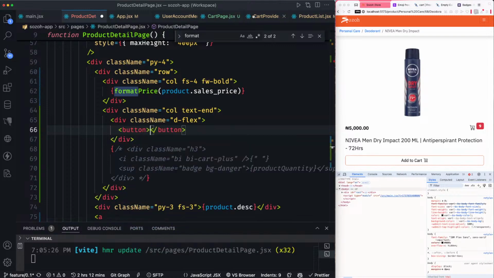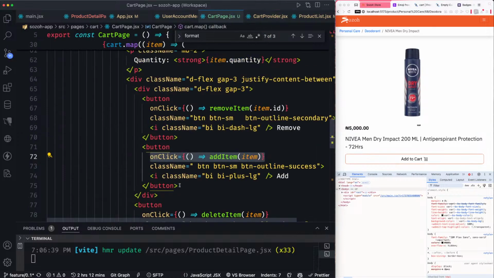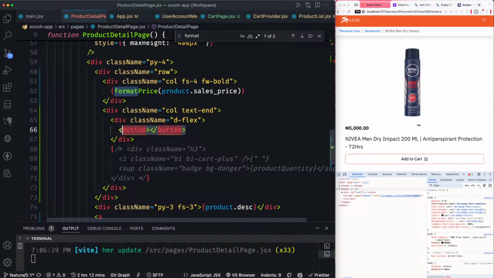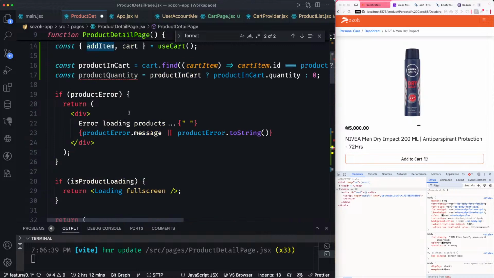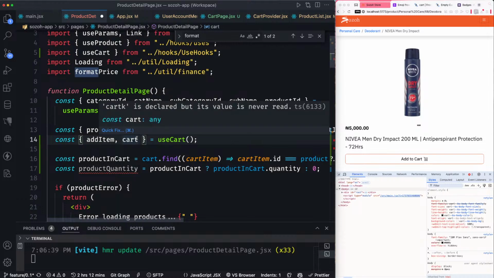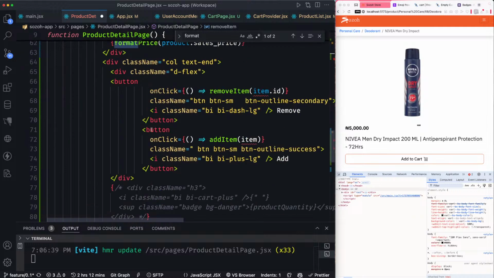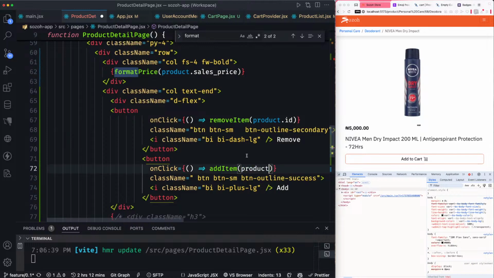So let me go and look for the implementation of these parts. Add and remove. Yes, I have this one. Then I have add item, remove item. That's my use cart. Okay, so we're dealing with the product ID, product.